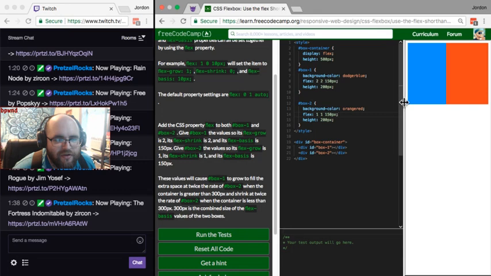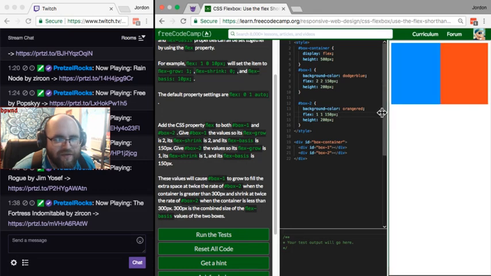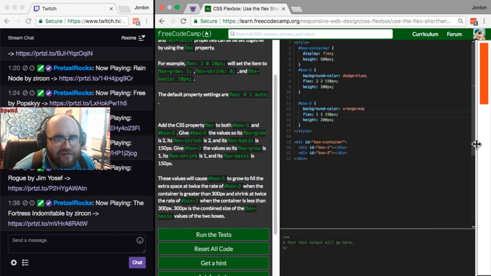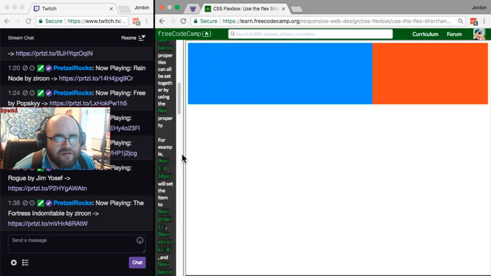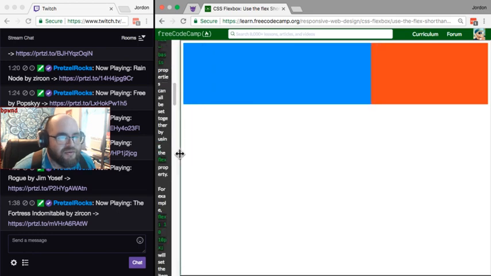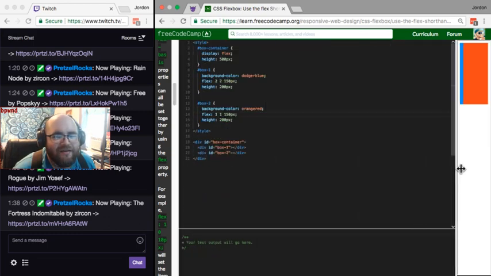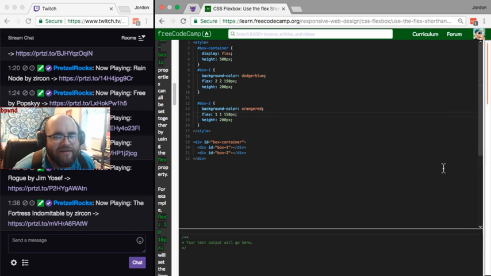So maybe we should try to get this to let us move stuff around. That's actually pretty cool. So when it grows, the blue is getting bigger, but as it shrinks, red takes over.